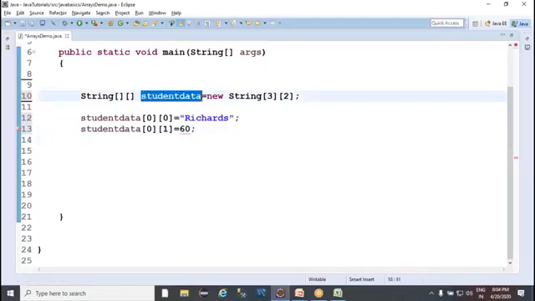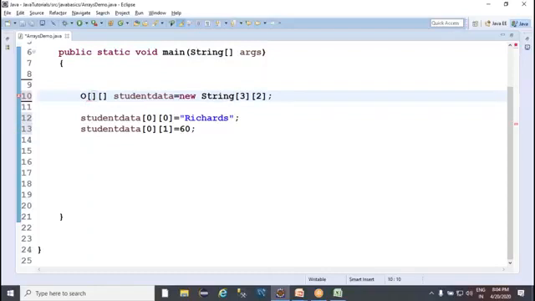You declared an array to store strings. In the first position you stored a string, but in the next position you are trying to store an integer. Now I'll explain this. Here we have to make it an object. There is a type called Object that can allow any kind of data.